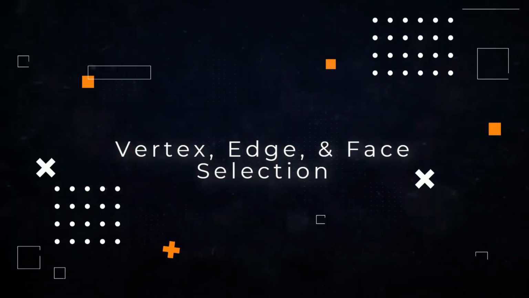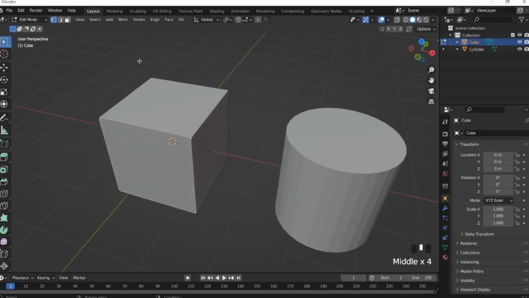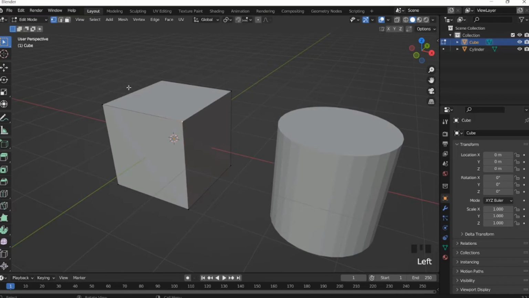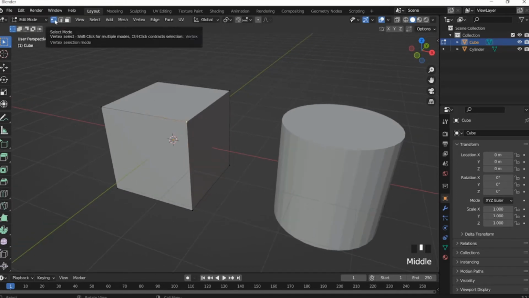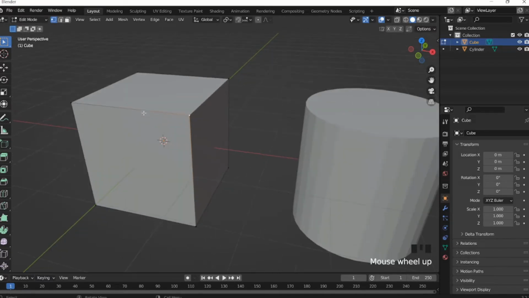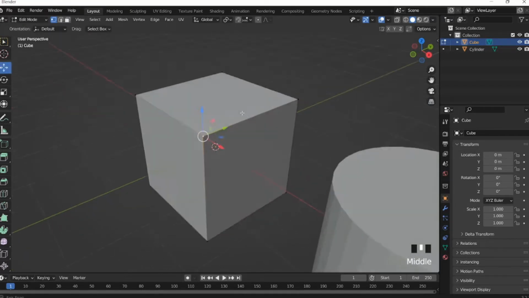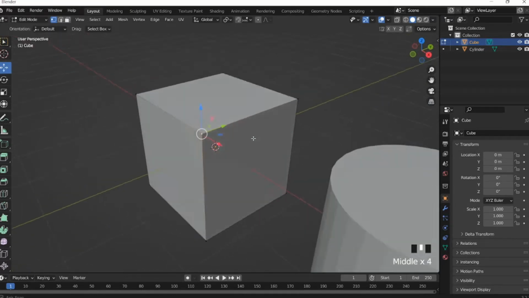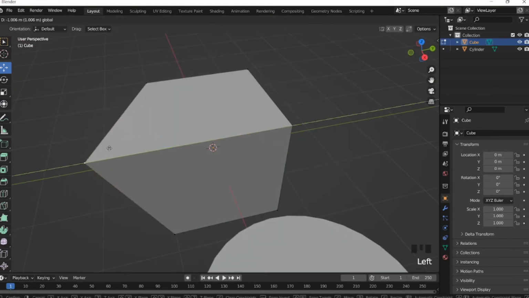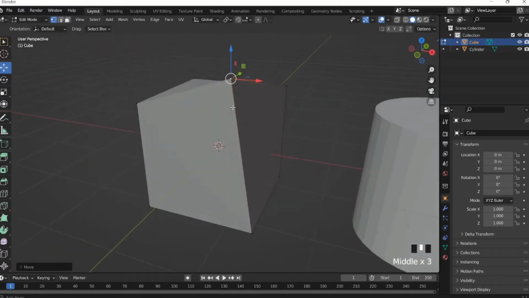So yeah, let's talk about that real quick. This point is called a vertex. And if you click on multiple, they're called vertices. And to select that, you have to have this highlighted. This is the vertex select mode. And this is if you just want to manipulate these points individually. So we have here the move command, and let's say we just want to move this out and up. We could do something like that.